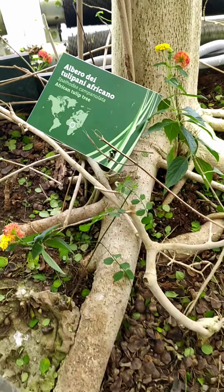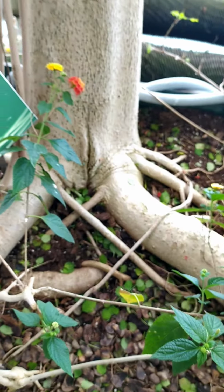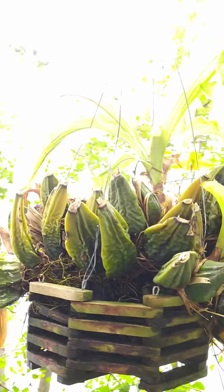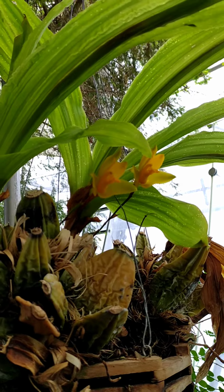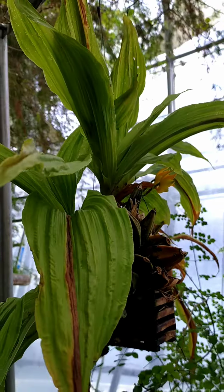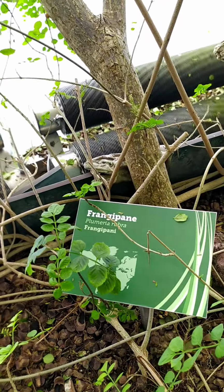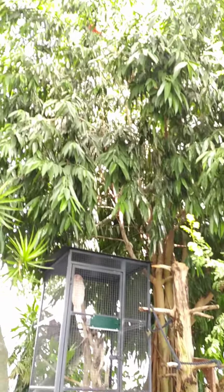And we can see here other plant species, and this is the lantana camara. Recently she made a video about the lantana camara, how it is a wild plant and how it is dangerous to other plant species. And here we can find a number of orchids also, so no need to explain more about the orchids. I also found mehendi, and plumeria pudica, one of the most beautiful plants for landscaping if you want.